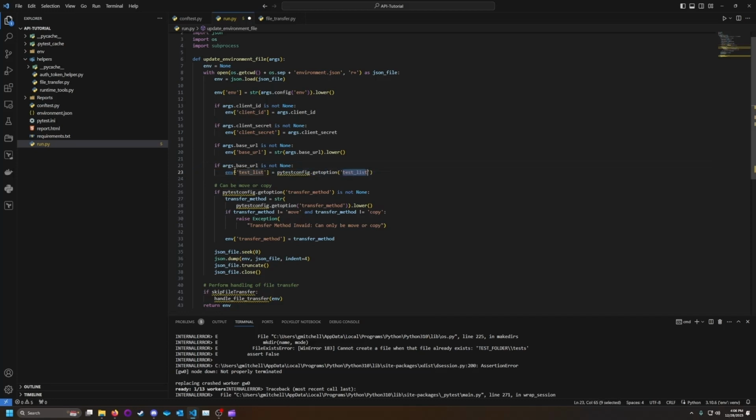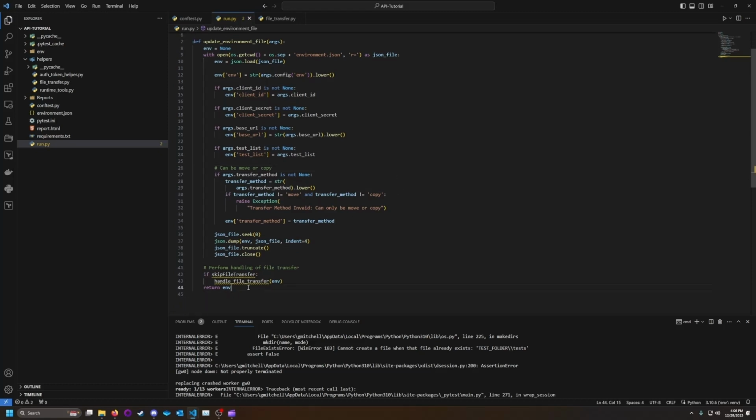Test list. And last one, transfer method. Okay, so with that out of the way, we've got our update environment file. We do not need this anymore. This can go away. We are still going to return the env though, and you'll see why in just a little bit.